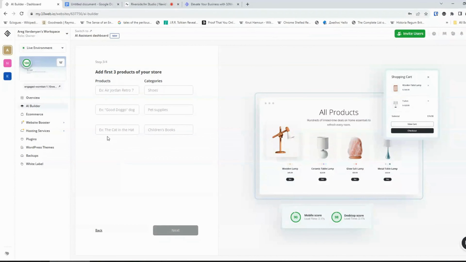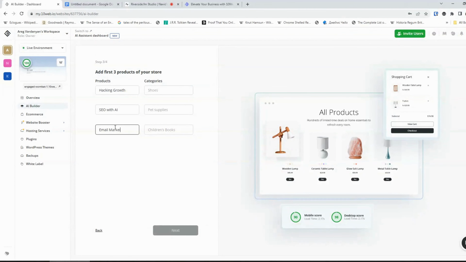We press Next here. We create the initial 3 products. So this can be Hacking Growth, another book can be SEO with AI, and the last one can be Email Marketing.